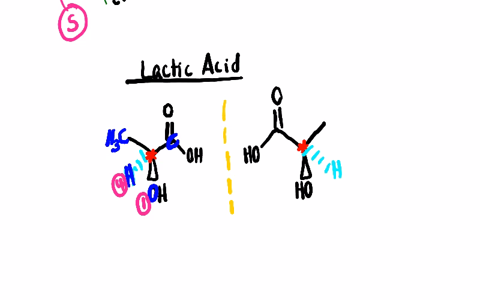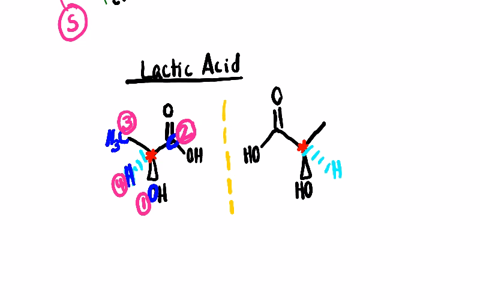And then our other 2 groups here, our methyl group versus the carboxylic acid. Carboxylic acid is definitely going to be the next highest ranking group, number 2 here, because that carbon in this case is directly bonded to a couple of oxygen atoms, and oxygen definitely outranks the case of this methyl group over here where we have it bonded to hydrogen atoms instead. So we'll go ahead and rank those 1, 2, 3, 4.